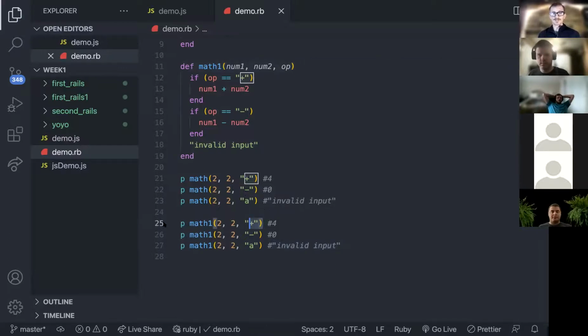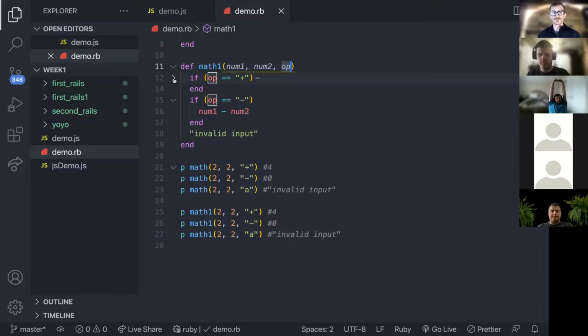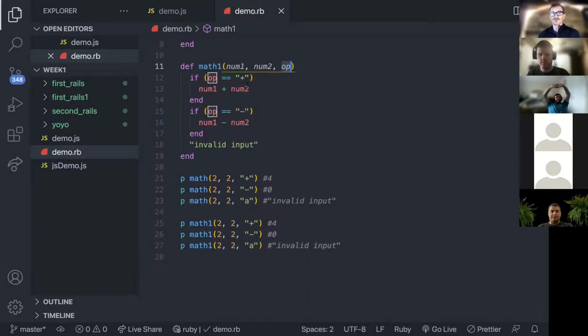So let's say we go through this first thing, this 2, 2, and plus. So we go ahead, the operator is going to be plus. We're going to do 2 plus 2. That's just going to be 4. And really, we're not going to do anything with this 4. The computer is going to do the math, and then this 4 is going to disappear because we're not storing this to a variable or anything.